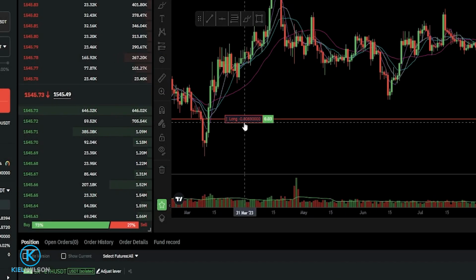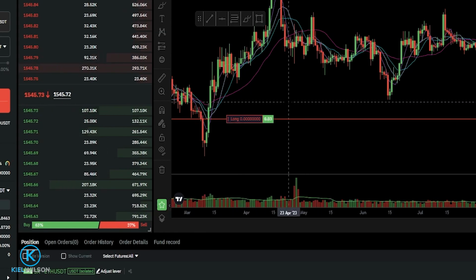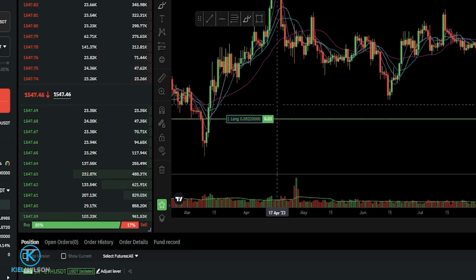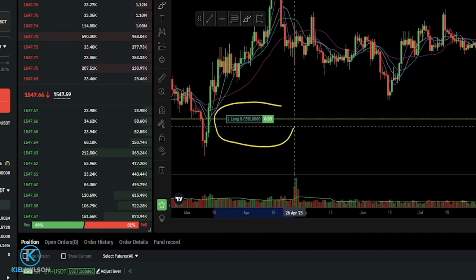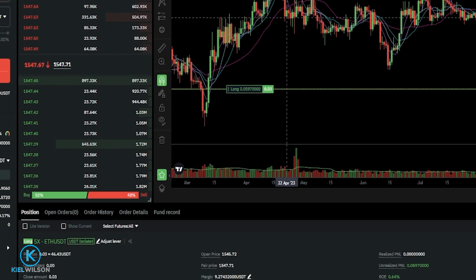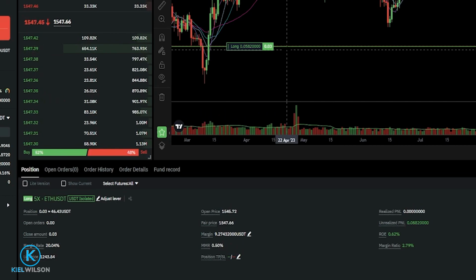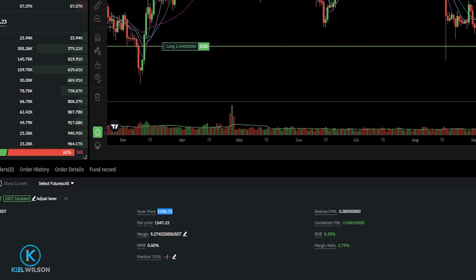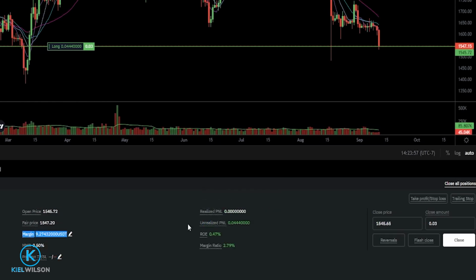And as you can see, that long position opened immediately at the best available price off of the order book. And you'll be able to see your position on the chart in this little box right here. You'll also be able to find the details of your open positions if you come down here, click on position, and here's where you'll be able to see all the details of your open position. Over here, you'll be able to see your unrealized P&L. So in my case here, I'm up 0.04 Tether. So far, this position's going profitably.